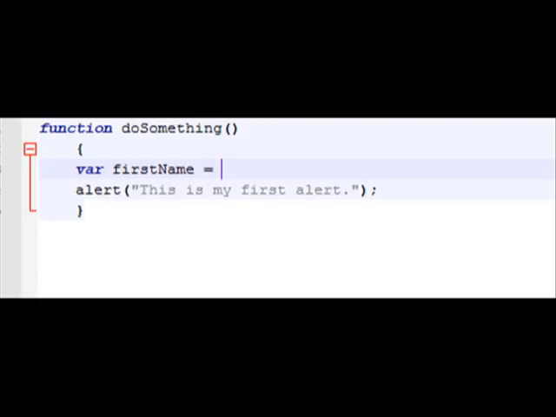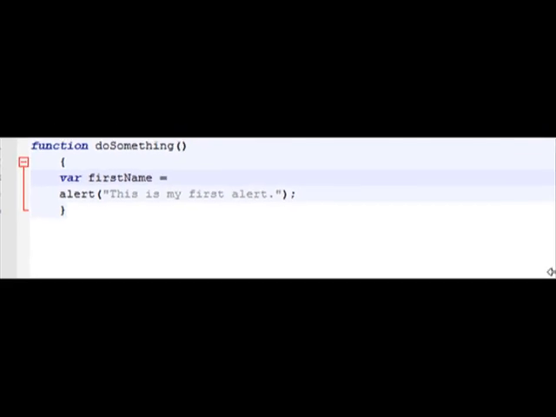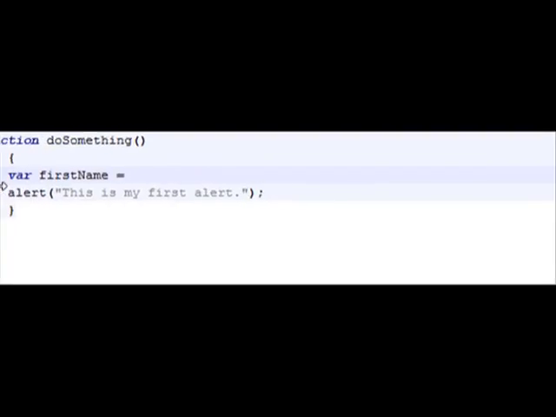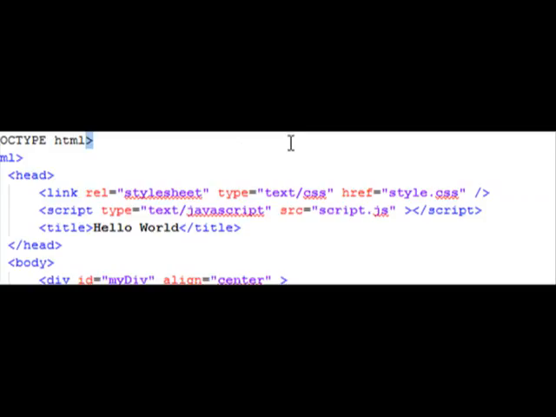So firstName equals, and here's a line you're going to be typing quite a bit: document.getElementById. JavaScript is case sensitive, so you have to have this camel casing. That has to be a capital E, this has to be a capital B, and this has to be a capital I. What goes in here is whatever ID you gave the text box.